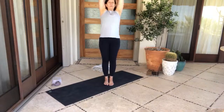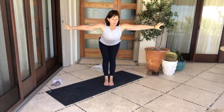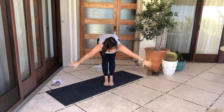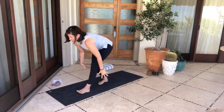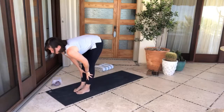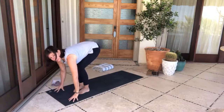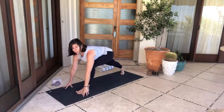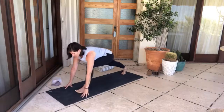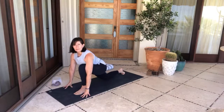And now from here, we'll go straight for a forward fold. Let it all out. Forward, out, and down. You're at the top of your mat to inhale. And listen on the exhale. Let's bend the knees, touch, and then step the right foot back. Coming on to an Anjaneyasana or low lunge. So we have the knee down.